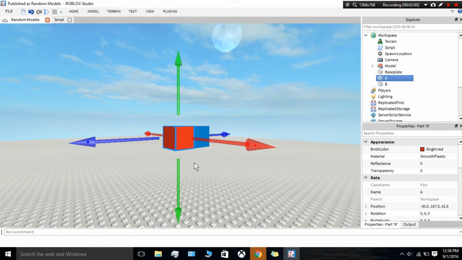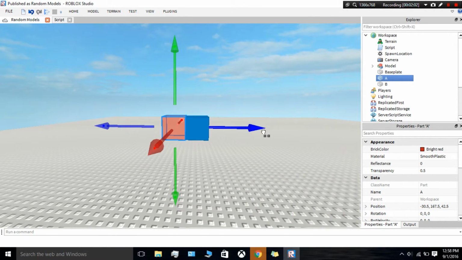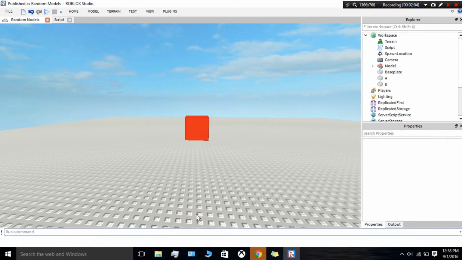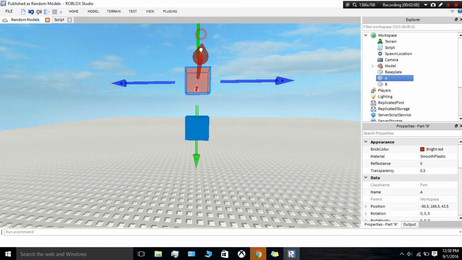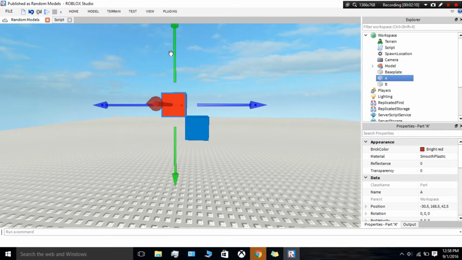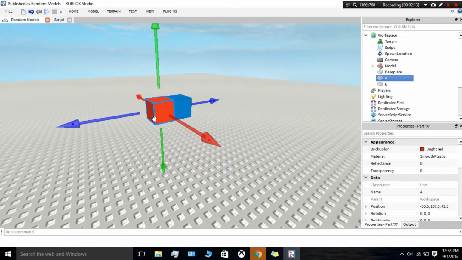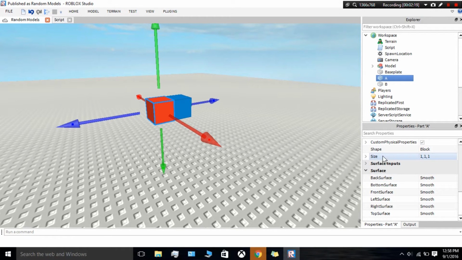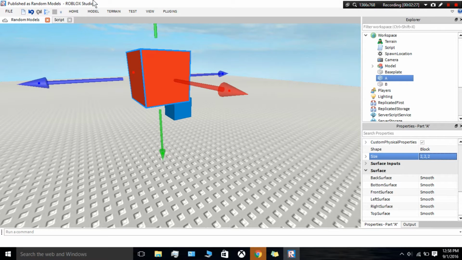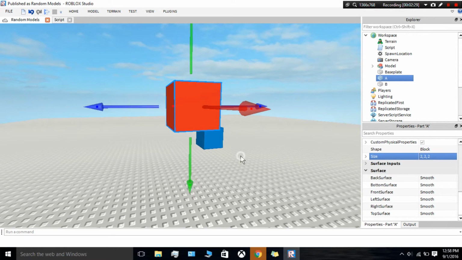But if we did this with a CFrame, the part would stay inside, just like that, instead of being stuck on top of it. Because the CFrame allows the collision while a position would not. Meaning if you resized this part with, well, the only way to resize it is with size, I'll type it in now, you see it go above. You see, the part went on top of the blue one.